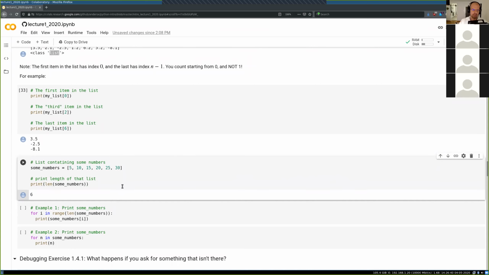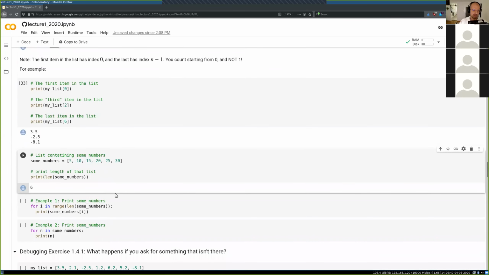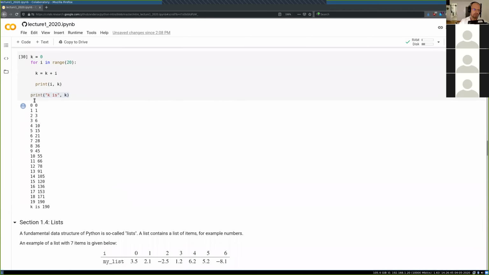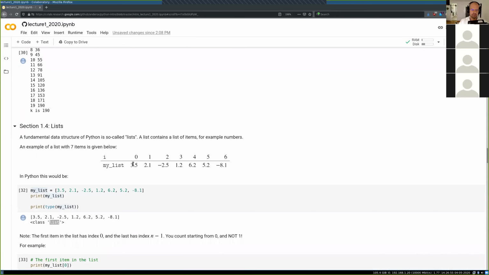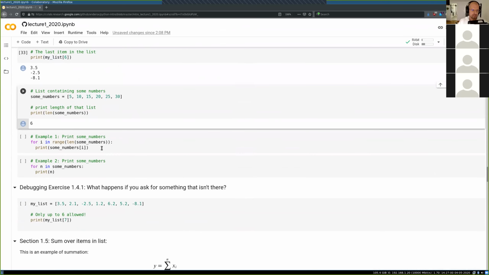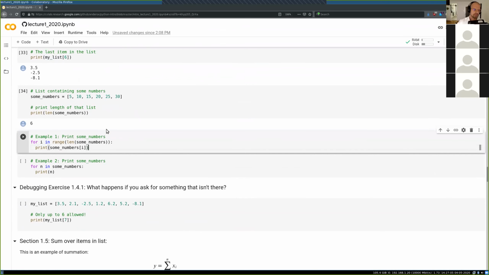Okay, so what is that useful for? One thing you often want to do is, instead of going through all the numbers in a range, for instance 0 to 19, go through all the numbers in a particular list. Let's look at an example. Here I write for i in range, and instead of defining a number here, I write the length of some numbers.